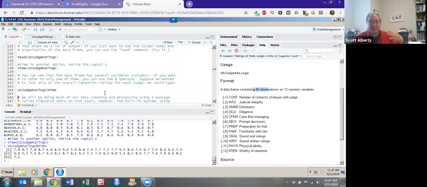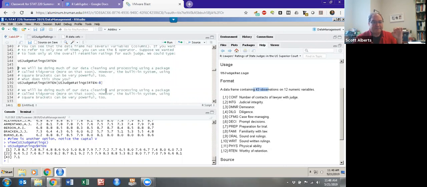Now, a little bit later, we're going to be using a system called Tidyverse, which is a bunch of packages that help us do data management and cleaning in a quicker way. But you can also do things using the built-in system, which uses square brackets. You remember I said parentheses are used for functions. Square brackets are used for subsetting your data.